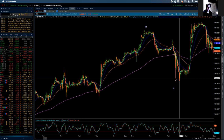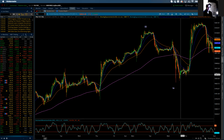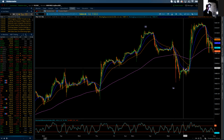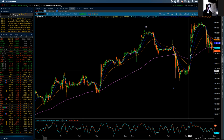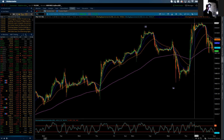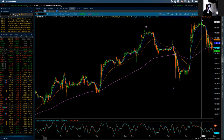And that goes 1, 2, 1, 2, and it actually backs up here. 1, 2, 1. So that's the 1, 2. And now we're breaking the third. 1, 2, 1, 2, 3, 4, 5 of 3, right? Because the third subdivided in and of itself. So everything's covered, and then we would be expecting a smaller fourth wave.